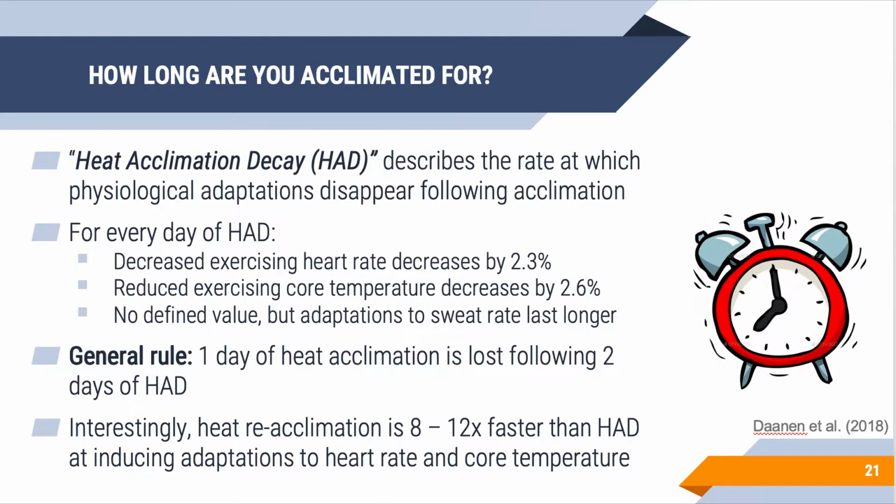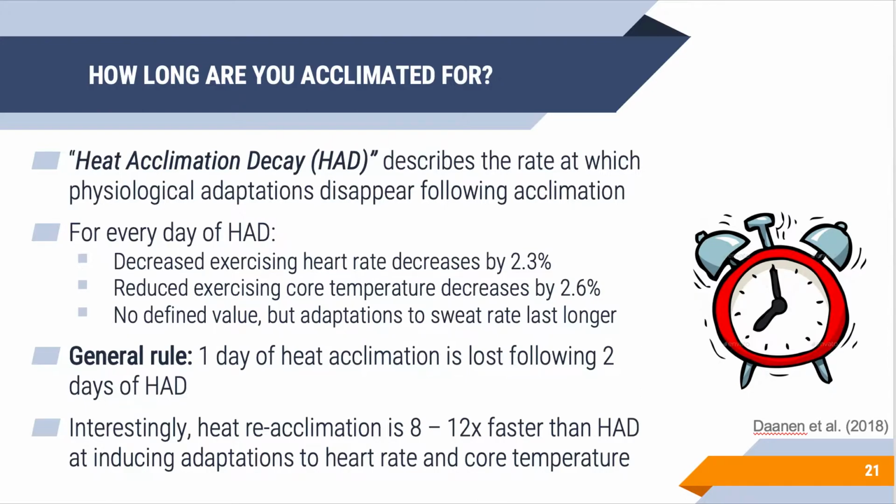Now the question comes, how long are you acclimated for? So we've undergone this heat acclimation protocol. How long am I good for until I'm no longer acclimated? This is something called the heat acclimation decay, or HAD. It describes the rate at which physiological adaptations disappear following heat acclimation. For every day of heat acclimation decay, we see a decrease in exercising heart rate adaptation, which decreases by 2.3% every day that we are no longer heat acclimating.